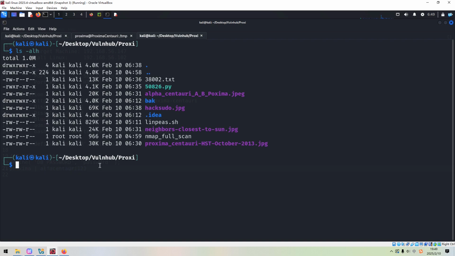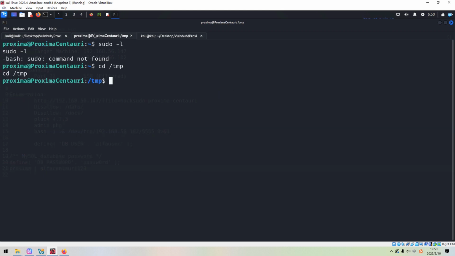So next we need to upload this script to the target. This is very easy. Of course, there will be different ways, but for me, I always prefer to use this way. We can set up a web server by Python 3, and use this HTTP server module.